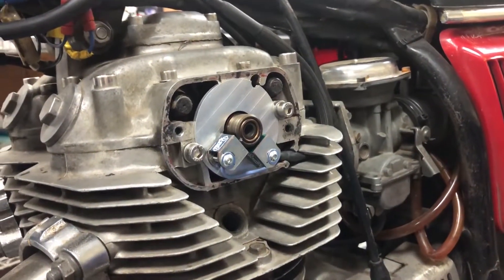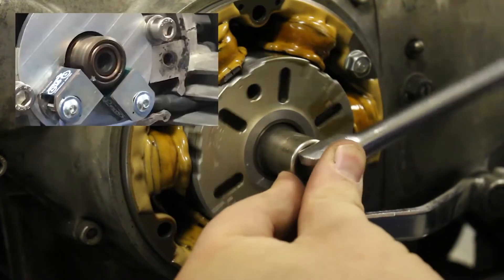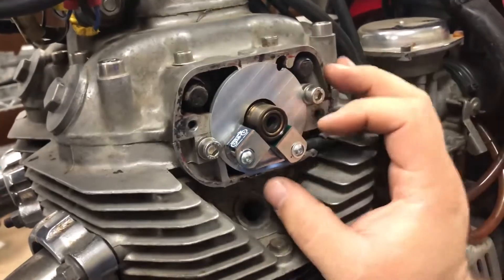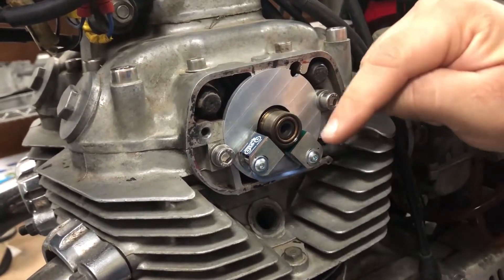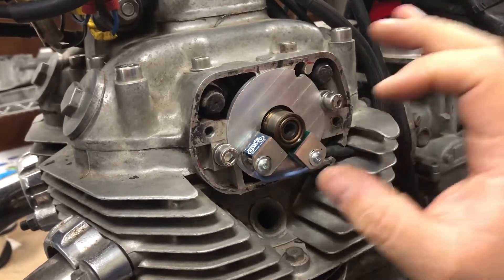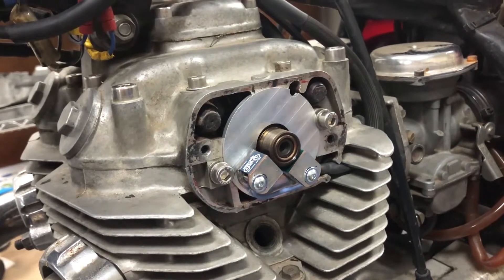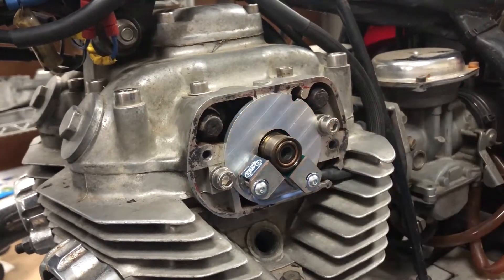Position one is now set. The second one again takes a little bit more work to do. The first thing I'm going to do is rotate the engine to the index mark — it's about lined up with the center of the sensor there. Remember on the bench I showed you how this sensor has a little bit of back-and-forth wiggle on it. So we have to set the distance from this to the cam, and also use a feeler gauge to set the distance we want to offset the sensor. This is where it gets a little bit tricky, but once it's set, it's set — that's the beauty of the electronic ignition: once it's set, it's set. I'm going to loosen that one up a hair.